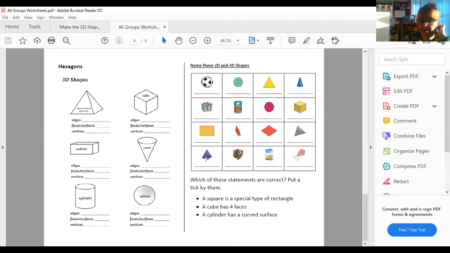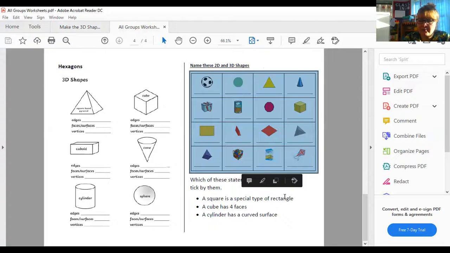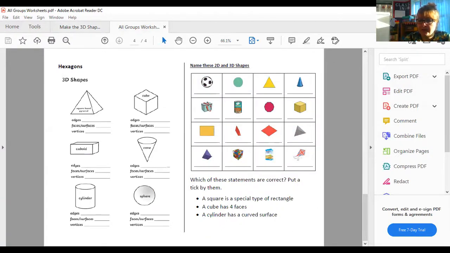You can take a picture, you can print it off, do it on the sheet, take a picture of it, and then upload the picture, or it's in the template area. If you opened it up, it's there as a template for you to write on. So you can actually write over the top of it on Seesaw, on the template. You could add a text box to type in your answers, which you can drag around the screen, or you can use the pen tool and your mouse, which can be quite tricky until you get used to it. Or if you're working on a tablet, you could use your finger to write the answers on.